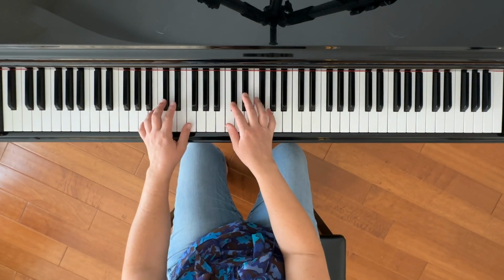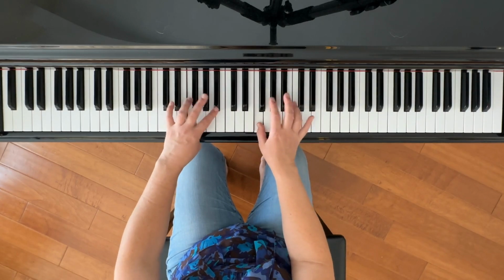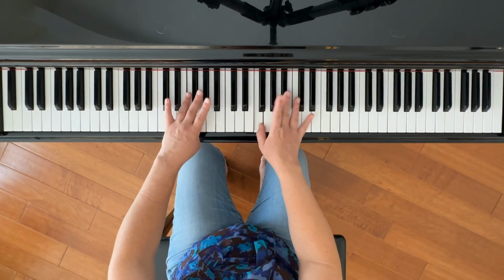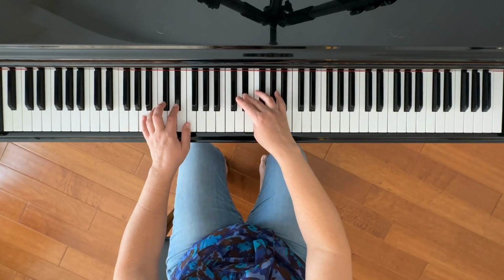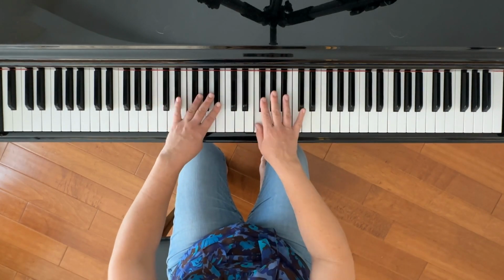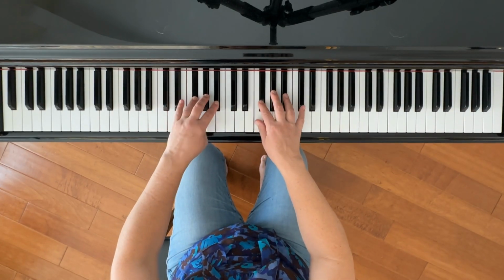But the secret is, don't let your fingers do that horrible, hunting, panicky, I don't know where to go that we've all done, but we can spot it a mile away because we know how that feels. No, that's a red flag. Don't let yourself do that. When you are playing one note at a time, still flip all your fingers over. Be there, all 3 in place before you go on to your F sharp.